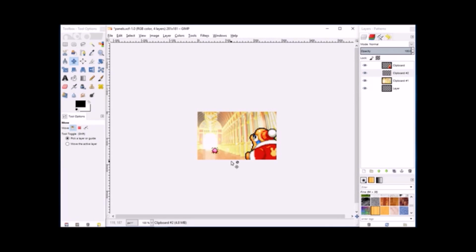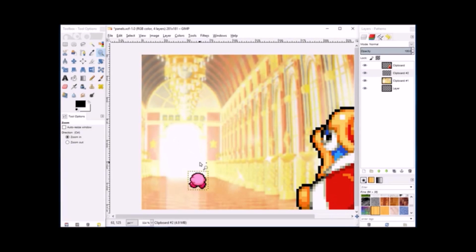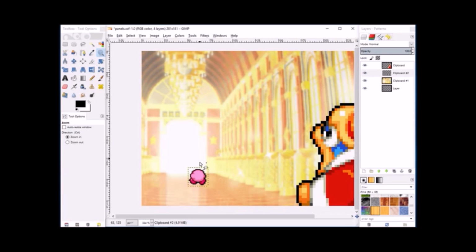Now I'm actually gonna try something. Hold on. You see this back here? Kirby's running towards the back door back there, and it just looks kind of weird for the fact that he's just running towards it. If he's running towards something that's bright, he should be casting a shadow. So let's work on the shadow. But at the same time, if you look at the floor, it kind of looks like it's reflecting. So let's see what we can do about that as well. But for now, let's just go ahead and give him a shadow first.